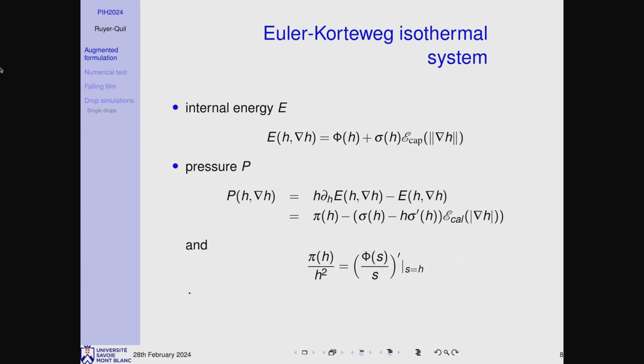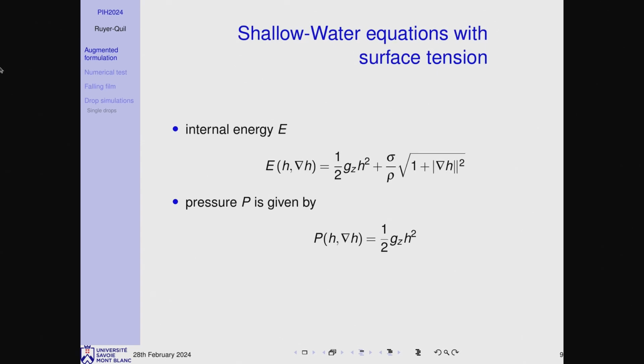In fact, it's not a pressure for liquid, but it's a pressure in the sense of the Euler-Lagrange formalism, which is this one. And if you consider simply shallow water equations with constant surface tension, the system is much simpler, written this way, where the energy is simply a function of the surface area, and the pressure P comes from the gravity. So it's not exactly the hydrostatic pressure, it is the integral, because in fact it is a pressure in the sense of the Euler-Lagrange formalism for the system.